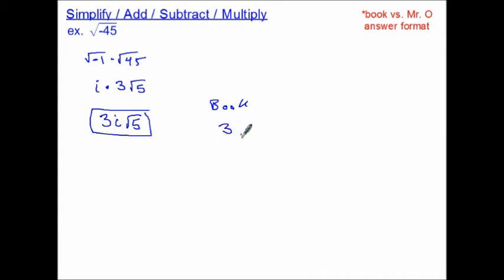The book gives us an answer of 3 root 5i. And I don't like that because, if you're a little bit sloppy with your radical symbol, it's very easy to have 3 root 5 with the i right there, and it looks like the i is underneath. And it is possible to take the square root of i, but we're definitely not trying to do that. So I like to put it in front like this because I think it's just a little clearer that you're not trying to take the square root of it. Just a little nicer communication to whoever's looking at your work.